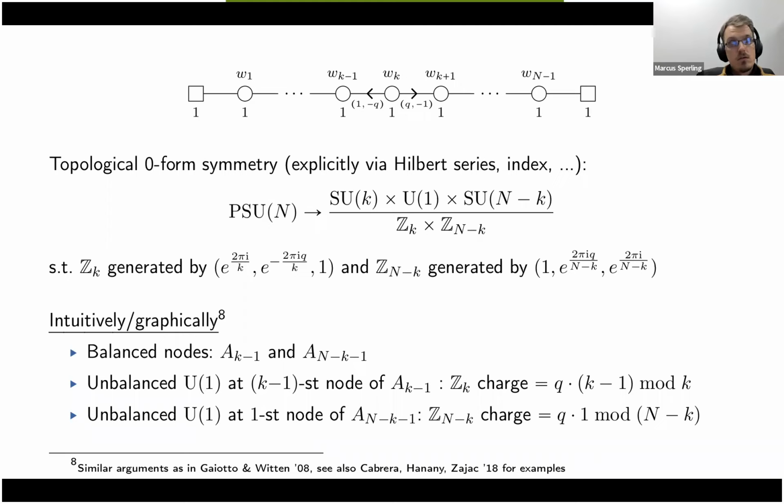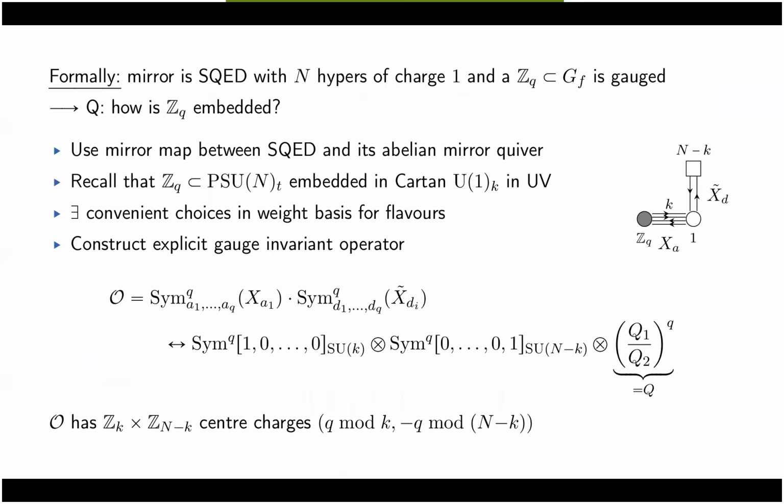Yeah, that's right. I mean, usually for a long time we have been saying, okay, there's an SU(K), there's a U(1), there's an SU(N minus K), and then on the level of the algebra we're done. But if you keep track of the representation, you can also read off the center symmetries, right? You would agree to this? Yeah. Very good.